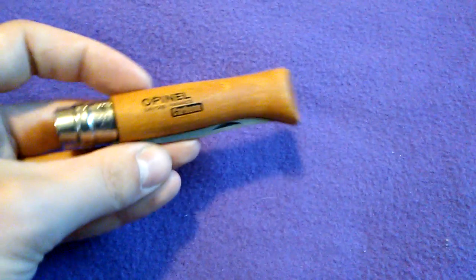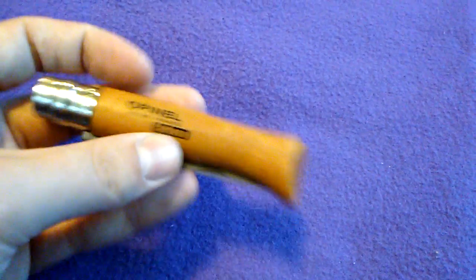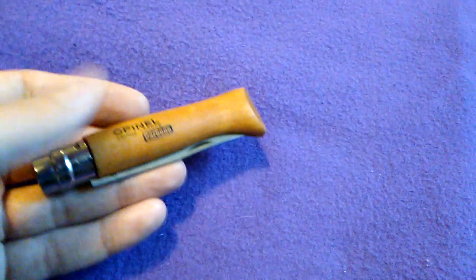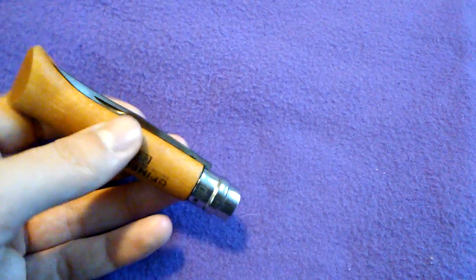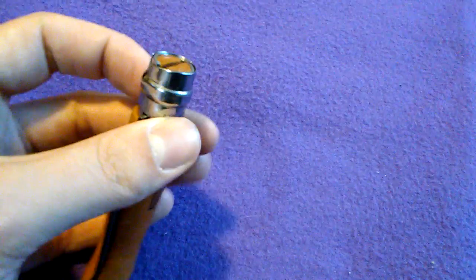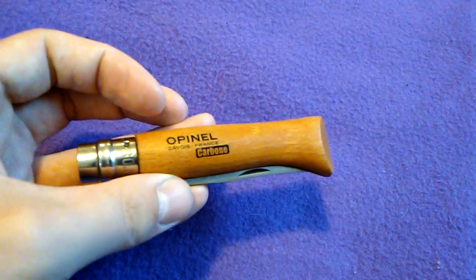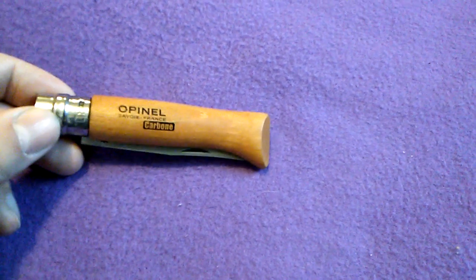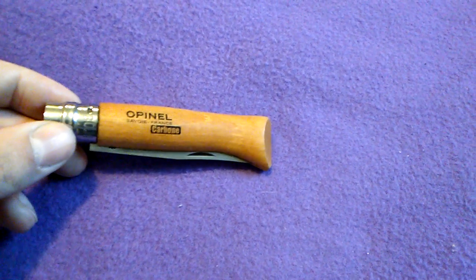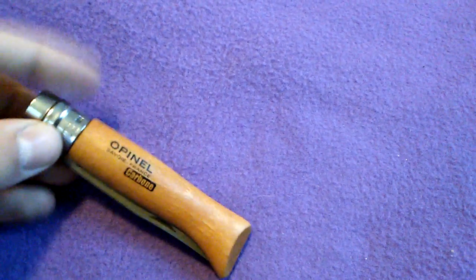It's really lightweight, which is cool. If you're one of those people who really cares about weight, this knife is really lightweight. I didn't weigh it or anything, but compared to most knives, it's just really light. And I believe that's just because it has a wooden handle with no liners or anything. Pretty much the only metal pieces really are the blade, and then there's a collar with a pin through it to hold the blade in place, and then the rotating locking collar here. So this knife is incredibly lightweight, which is cool for people who care about that kind of stuff. I'm not really that weight conscious when it comes to the stuff I carry every day, just because I carry so much stuff. But yeah, if you're somebody who really cares about ounces, this knife is really lightweight.